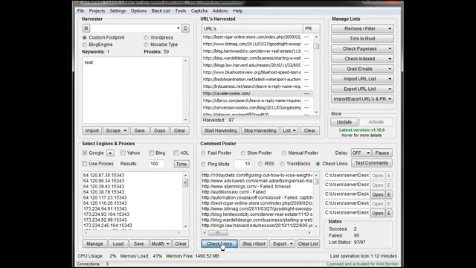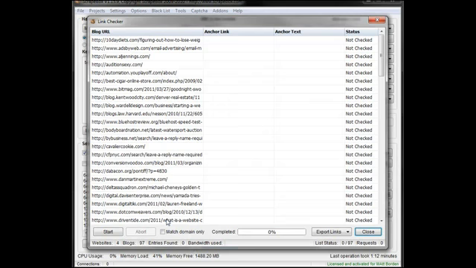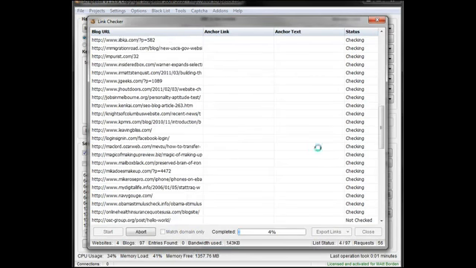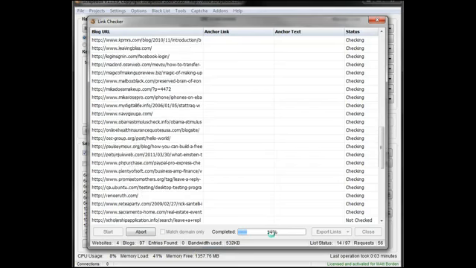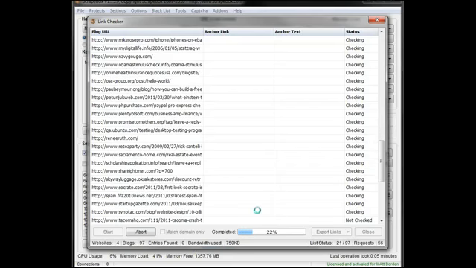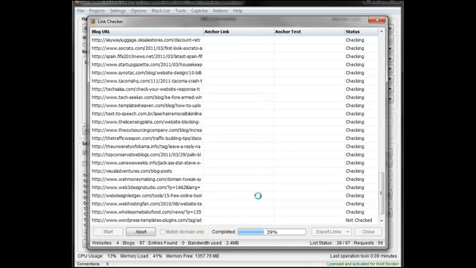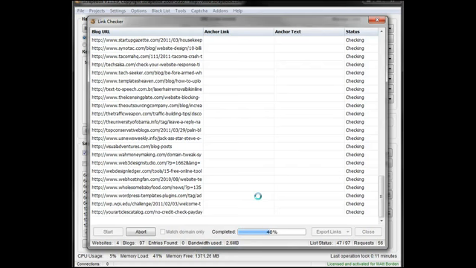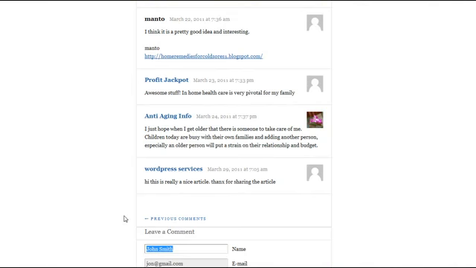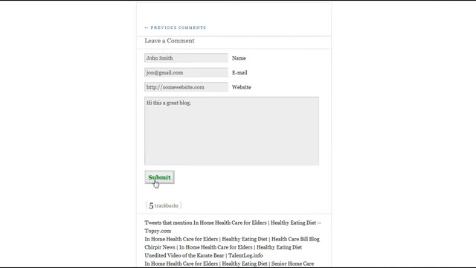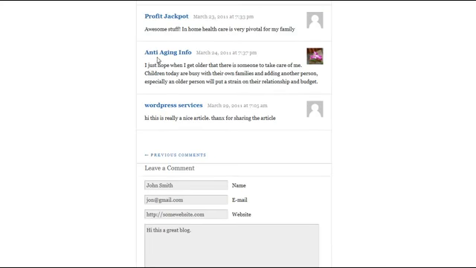So let's go ahead and hit check links, and then you'll see this window, and you can hit start. It's going to go through here and check for links. Now, we just posted these, so the only ones that are going to show up are auto approve. Most of the successful ones went to moderation, so they went to a moderator. While that's checking links, we'll jump back over here and talk for a second about that. When I submit this comment, it's going to go to moderation. It's not always going to show up here. That would be auto approve if it shows up.